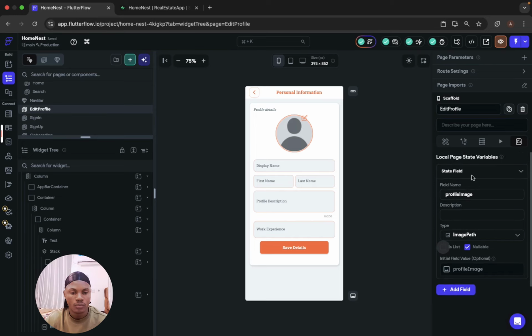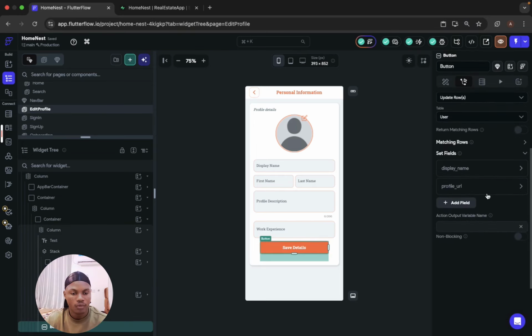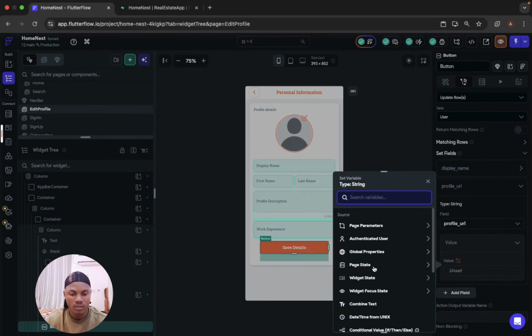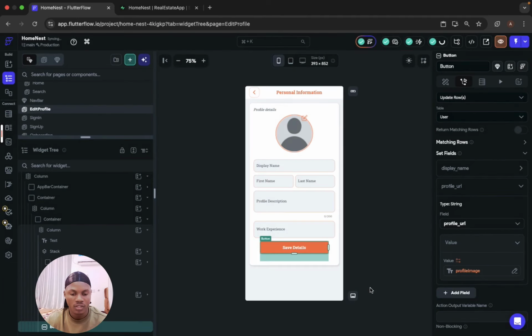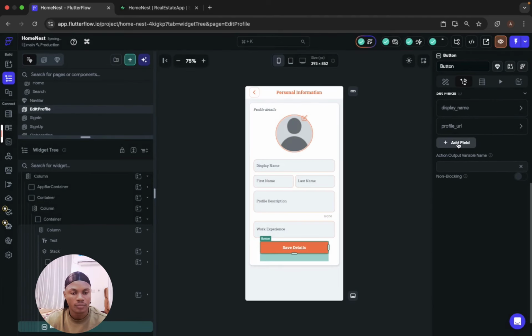So it is nullable. So the profile URL is going to be from the page state profile URL.